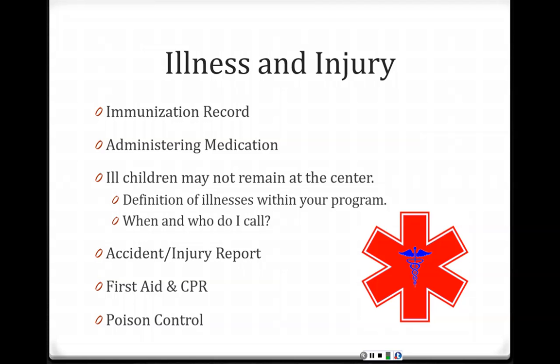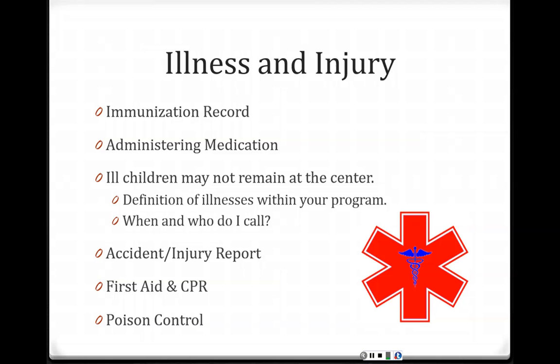Anytime medication is administered, there is a medicine authorization form, and you need to make sure that you review those procedures about administering and storing medications. There's forms your parents have to fill out in order to do that. In some centers, you may actually be the one required to do that. In other centers, it's the director or an assistant director that actually administers medication. But you need to be very familiar with the medicine authorization form and the procedures for administering and storing medication, both in the minimum standards and your center's policies, especially if you're going to be the one administering the medication.